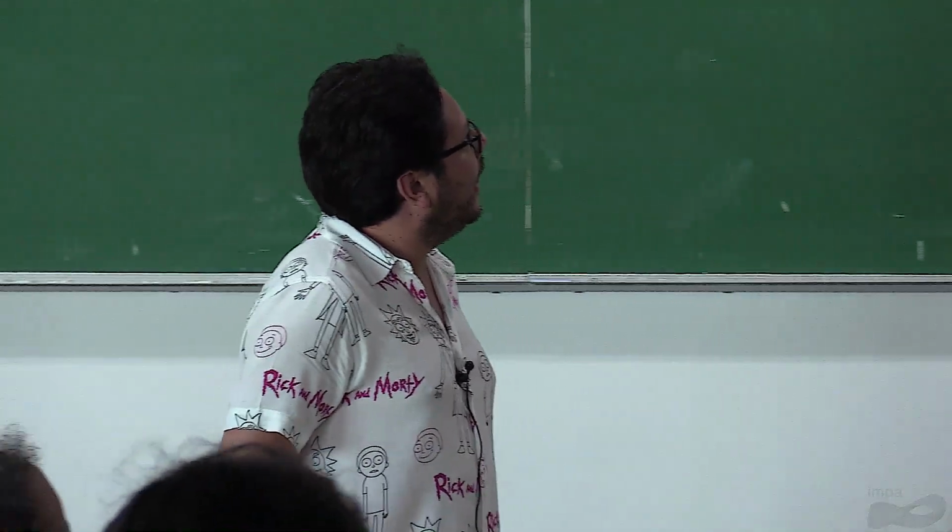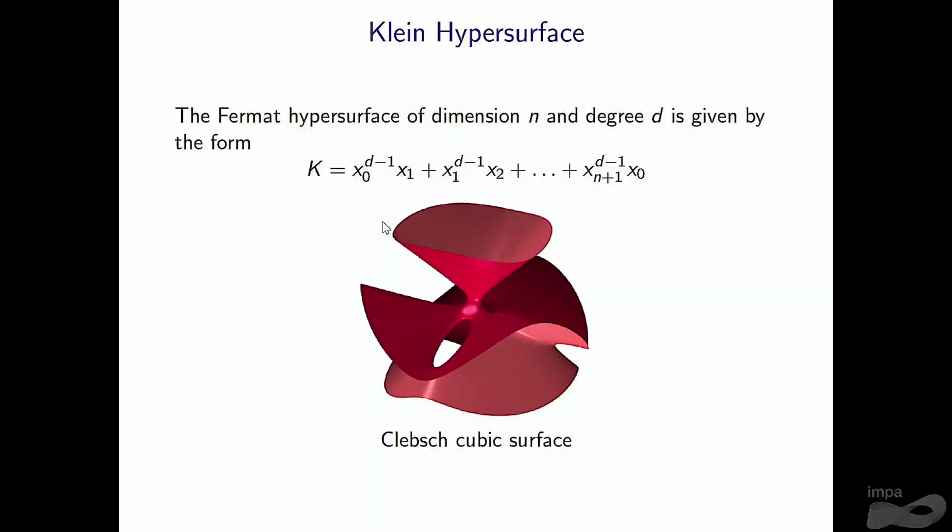So again, another hypersurface. The Klein hypersurface of dimension n and degree d is given by, now the second simplest form you could imagine, just take every variable. Instead of putting them to degree d, you put them to degree d minus 1. You're still missing 1 degree, so you put the next one: x0 to the power d minus 1 times x1, and so on until the end, you get to x_{n+1} to the d minus 1. Then you're missing one variable, so you use the first one. This is the Klein hypersurface because Klein studied one of these. And again, this picture is the Lefschetz cubic surface, which is isomorphic to the Klein cubic surface. This is a picture, again, stolen from Wikipedia in Creative Commons.